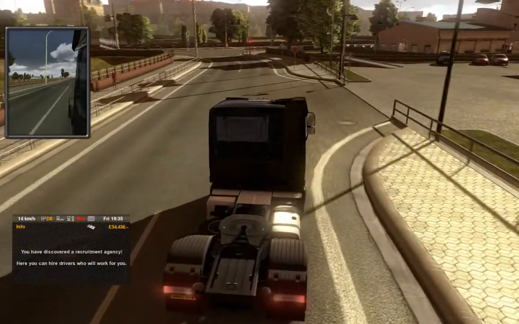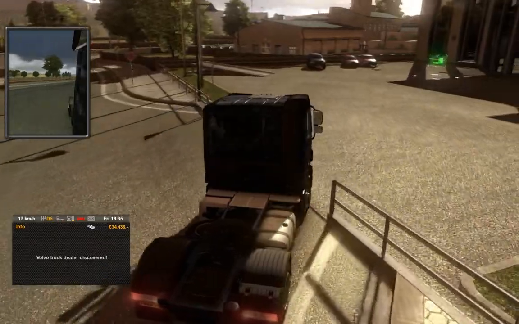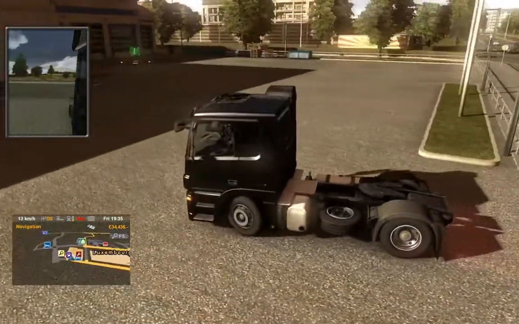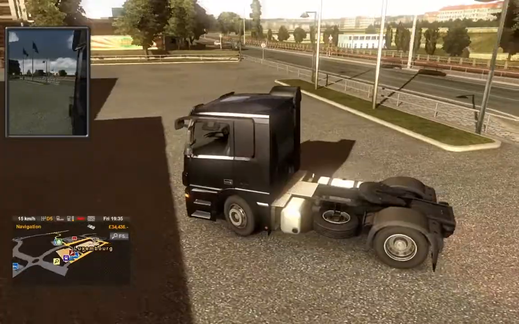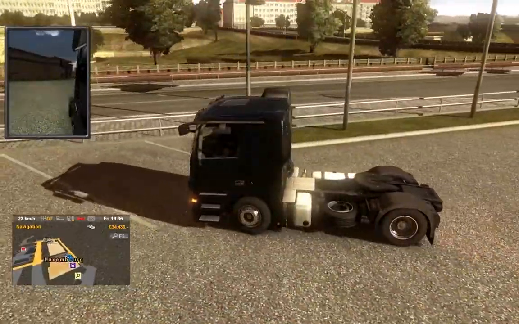So, what have we got here? A recruitment agency. Not very good to us right now, because we haven't expanded the garage. And a Volvo dealer! Yay! Not that it matters, because I'm not buying Volvos. Although, I wouldn't mind finding a big Mercedes dealership at some point.